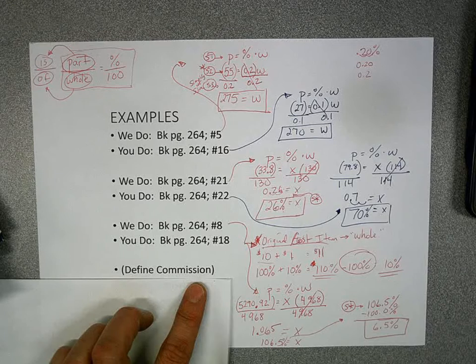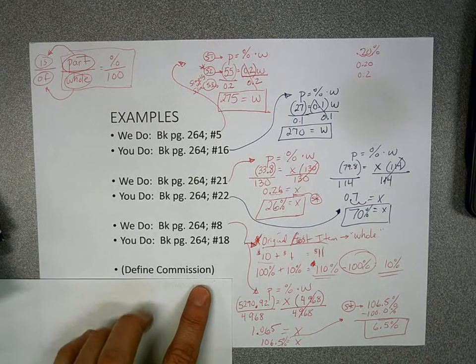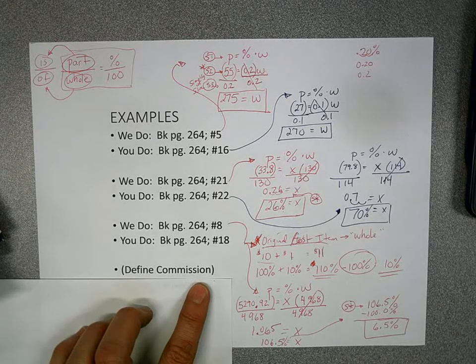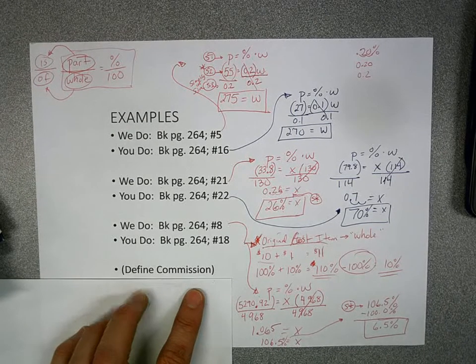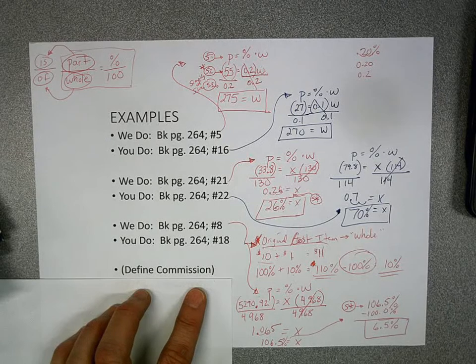For example, if they sell a Tesla, they're probably going to get a bigger bonus than if they sell a Toyota, like a Corolla. I'm just trying to think of a smaller Toyota model. Because the value of the car is more. Commission is based off of a percentage. So just remember that it's the bonus money from whatever is being sold. If a problem talks about commission, that's what that is.